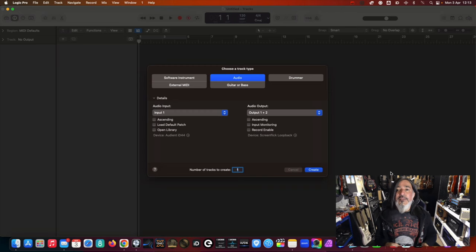And I'm going to show you two methods to use it. I'm using it in my DAW, which is Logic. And I'm also going to show you how to use the Nembrini Audio standalone unit as well, which is awesome if you don't have a DAW and you want to play through the plugin.